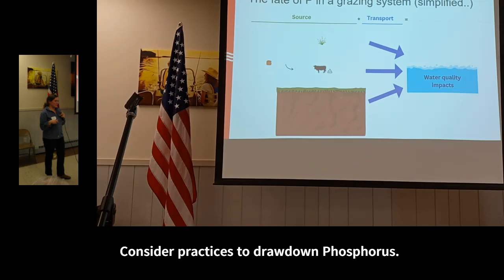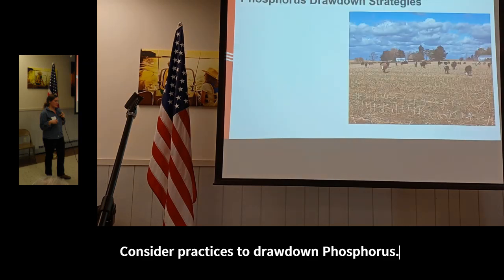So what do you do if you have soils that are testing very high in phosphorus that you suspect might be contributing to these losses? This would be a time to really consider some phosphorus drawdown strategies. So this includes reducing manure inputs on high soil test phosphorus fields in conjunction with focusing hay harvest on these fields. And if at all possible, especially if they're testing really high, try to sell that off farm to really help with some of that phosphorus nutrient export off farm.